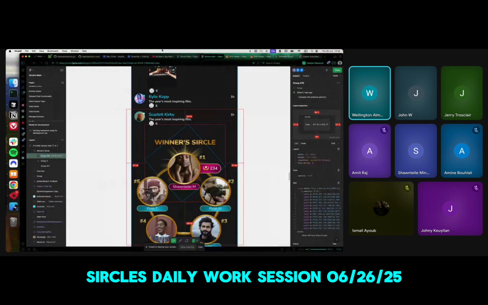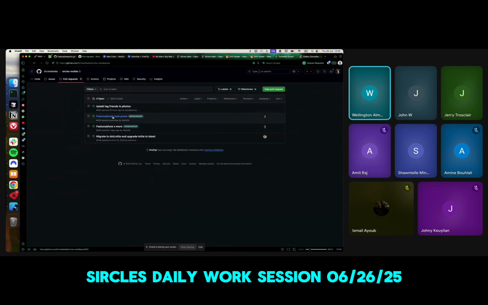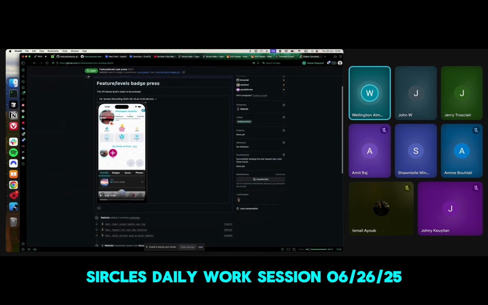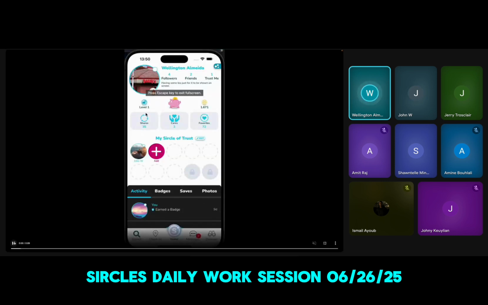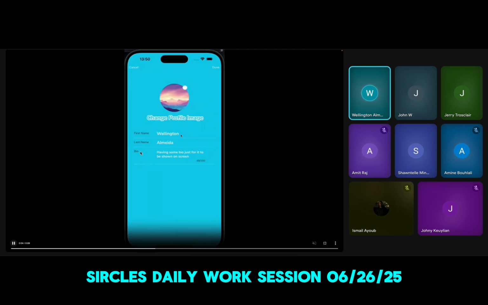There is another PR, one you're really going to like, for the levels tappable tasks.